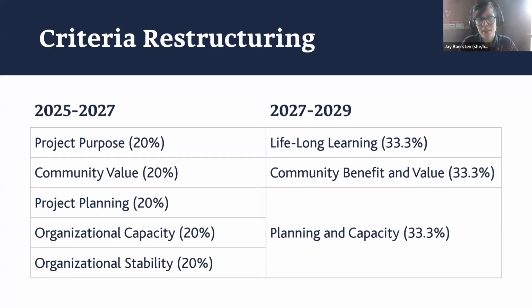Planning, of course, is very important, but we also feel that community value and that access to history is also important. And so we reweighted them into these three buckets that will be scored. The scores will weight evenly across the three. And we retitled Project Purpose to Lifelong Learning. We're trying to find language to help convey this concept a little more clearly to you as applicants, but also for you to convey your work to us and the panel more clearly.